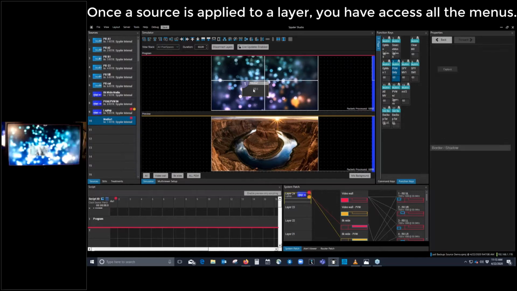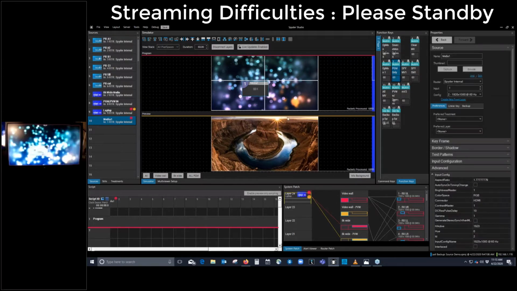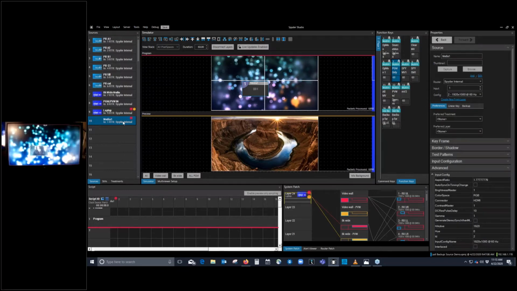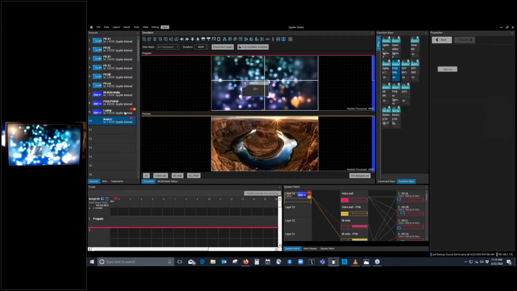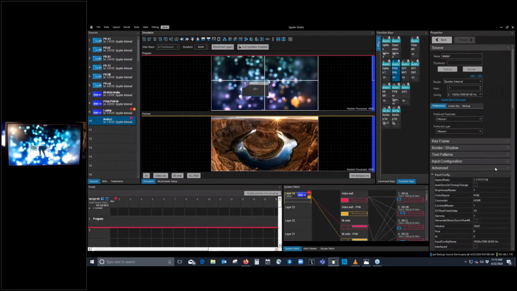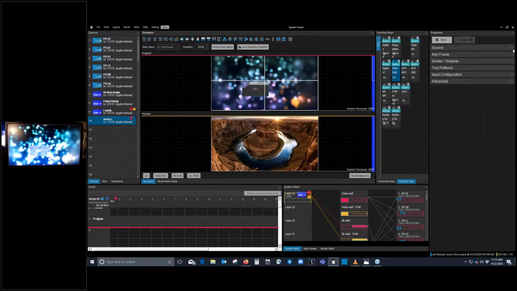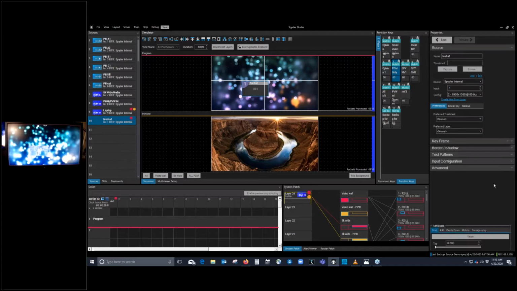So when I click here, I'll get access to that same information. So a couple different places, very Spyder-like, different avenues of getting information, and just use your preferred one. Either right-clicking, configure source, or you can just drag the source out, highlight it, and then you get access to your information here.